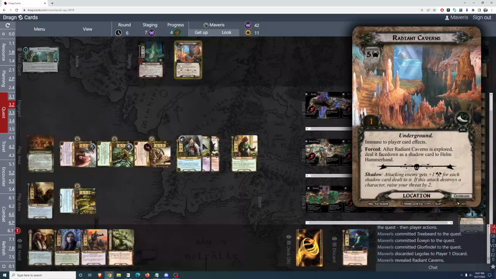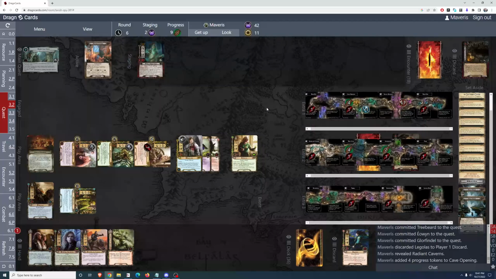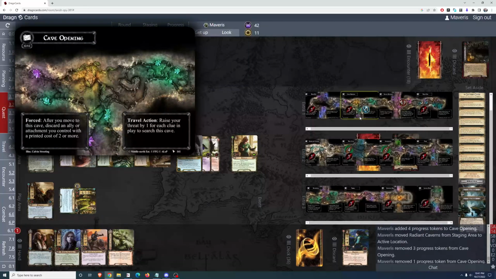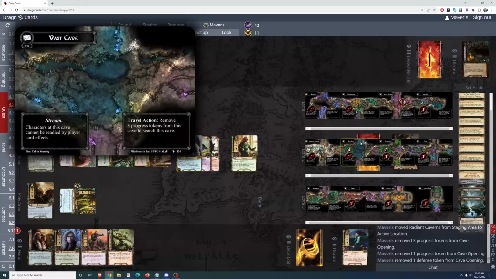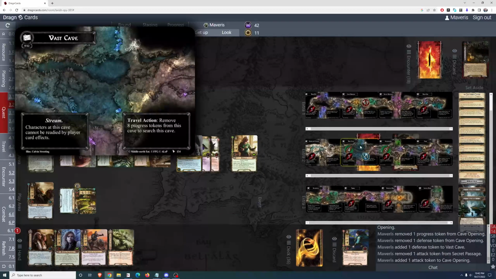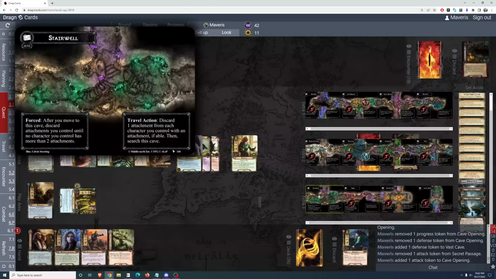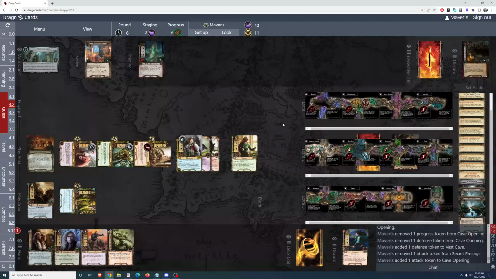Okay, anyway, I'm questing for 11 to 7, so it's 8, 9, 10, 11. Go ahead and move to Radiant Caverns. Go ahead and move to Vast Cave. End of combat phase, Helm Hammerhand. So, hopefully if all goes well, next round I can quest enough to search this cave at least. I'd prefer it to be stairwell, but we'll see. No, I'd probably prefer it to be secret passage, but we'll see. That's all for this turn.